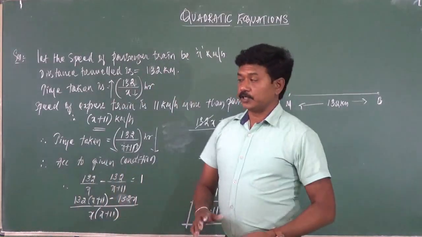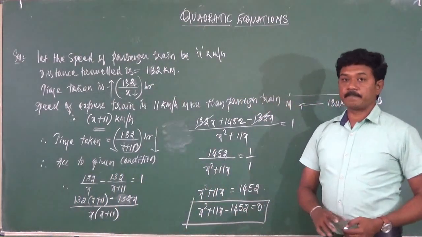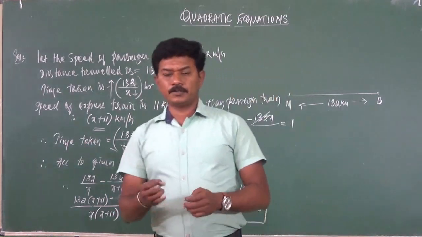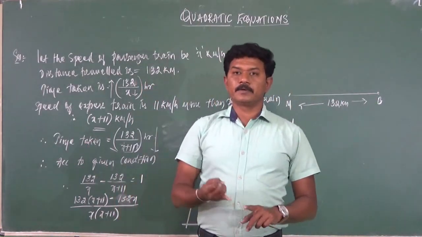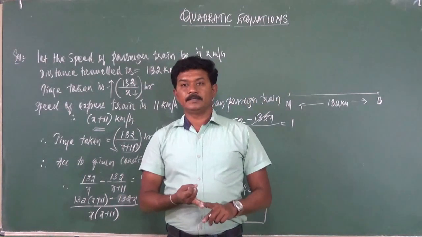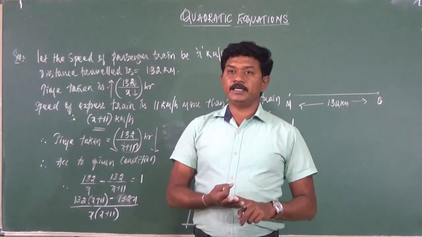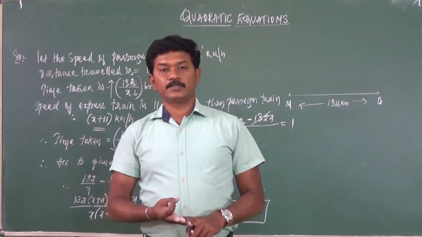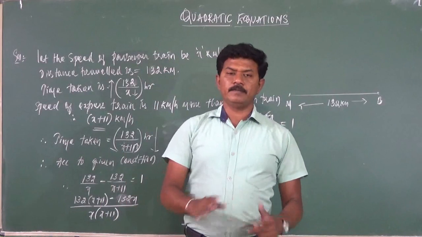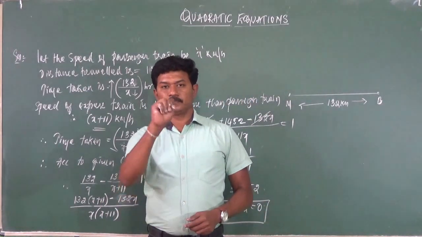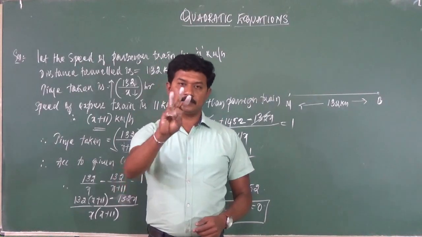So I hope you enjoyed all the problems today. Very important problems. 3 problems are done. One is on the aeroplane. Second problem is on pipes, right, larger diameter pipe, smaller diameter pipe. And third one is express train and passenger train. So all these problems are very important. Among these, one of the problems will be given in your examination for 4 marks or at least 3 marks.